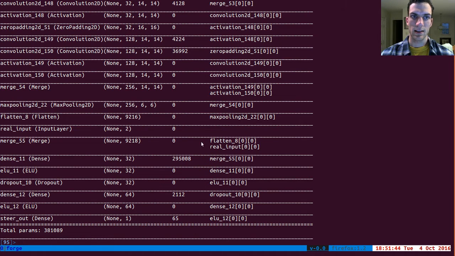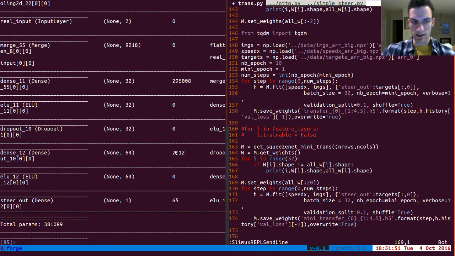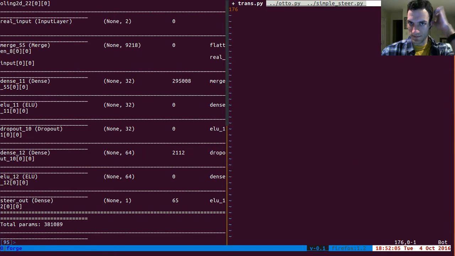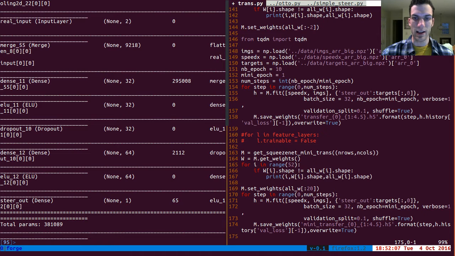That's the big chunk of it right there. Alright, so that's good to know. I could speed the model up considerably by reducing the size of this dense layer. I'm almost certain. If I cut that in half, I'd save myself a lot of headache. But then I'm perhaps losing a lot of the predictive power of my model, so maybe I don't want to do that.